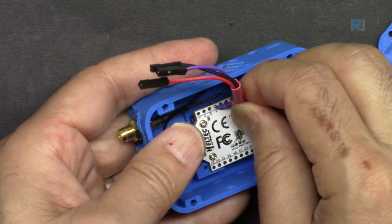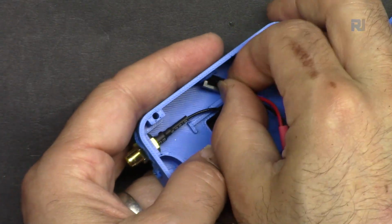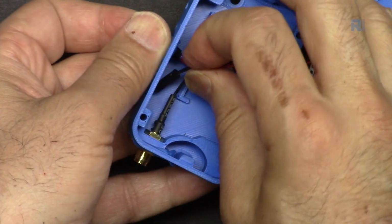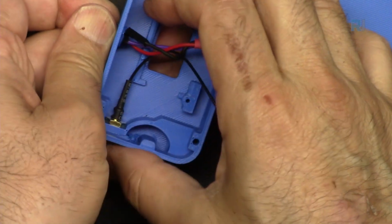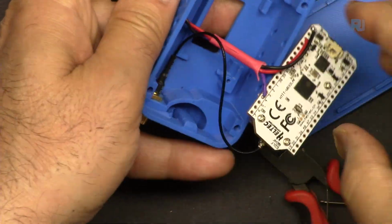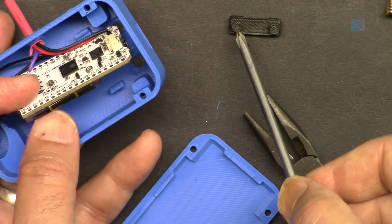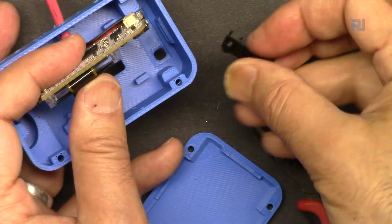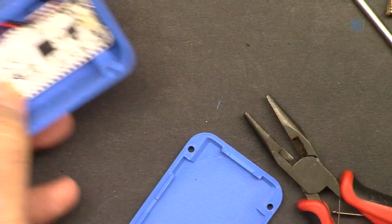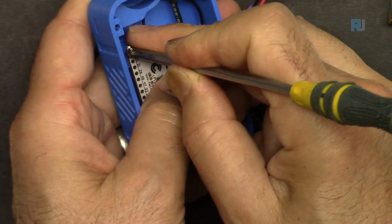So I have to pass these wires first. Okay, before putting this, we need to put the button. One side is squared and the other is round, so this is almost squared, and you see the buttons are out. Now hold this with a finger.